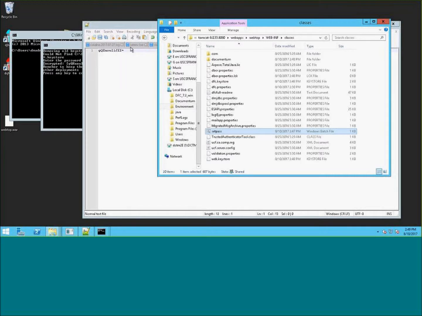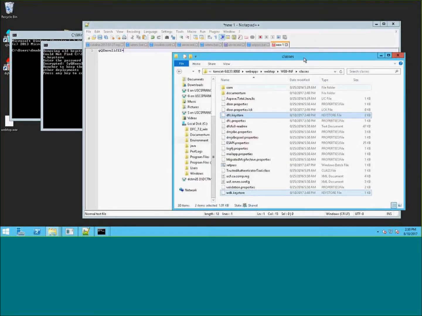remember that this encrypted password right here that was just created also is associated with these two files. And they should have the same date and time, which they do. So these two files are always associated with this encrypted password. If you want to make another deployment, you can copy these same files over to another deployment, but you'll always want to use these two together with that encrypted password.